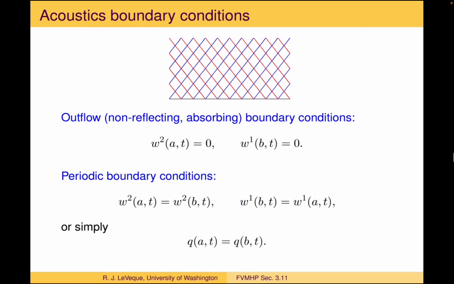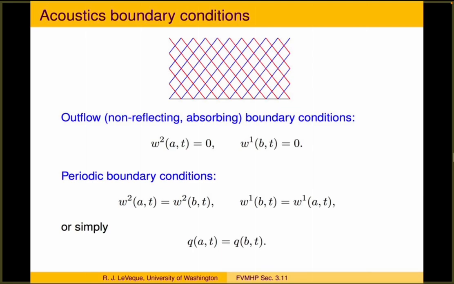Another possible set of boundary conditions we've already seen are the periodic boundary conditions. If we just thought of acoustics in a pipe that's bent into a ring so that sound waves can just keep going around and around in the ring, we could split it up at any arbitrary point, and then any sound wave that hits the right boundary simply continues from the left boundary, and vice versa.